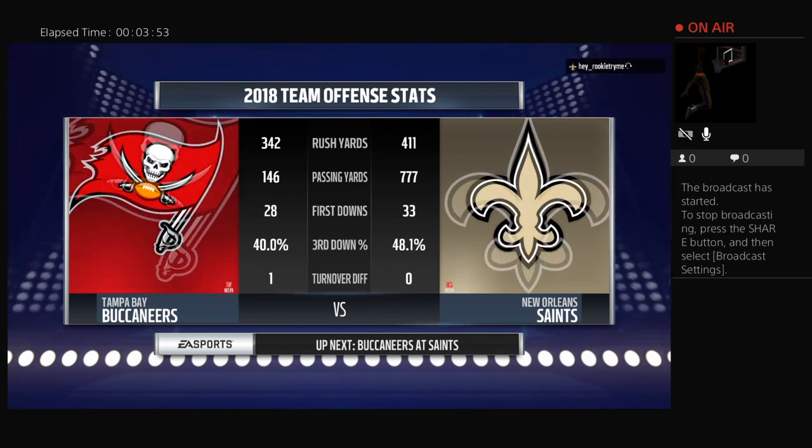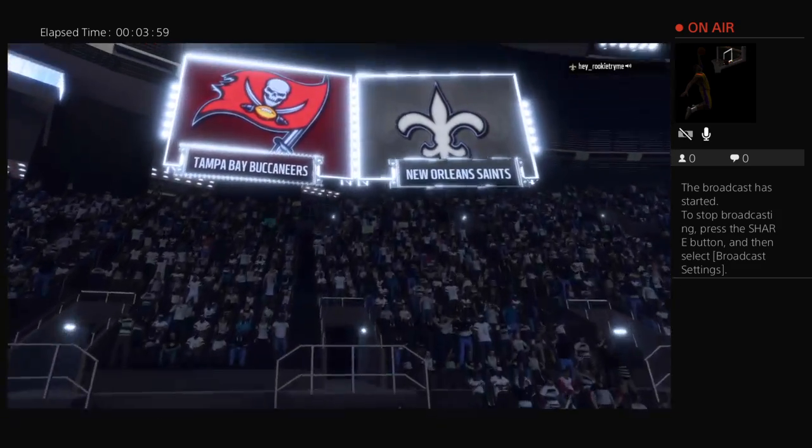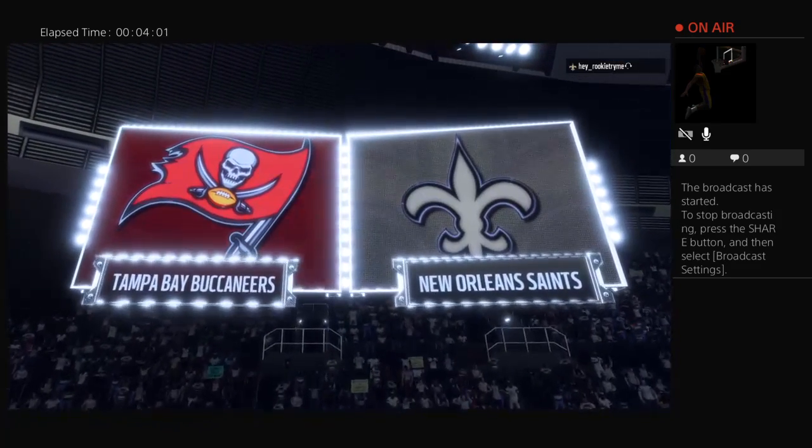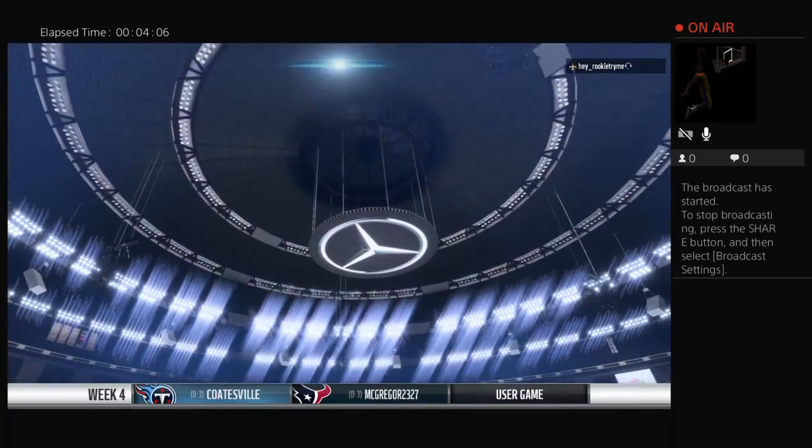Everybody. I'm Larry Ridley, and this is the NFL on EA Sports. As we head towards kickoff, two quarterbacks will be on the field today trying to push their team to victory. It's Jameis Winston's Buccaneers going up against Bridgewater's Saints.